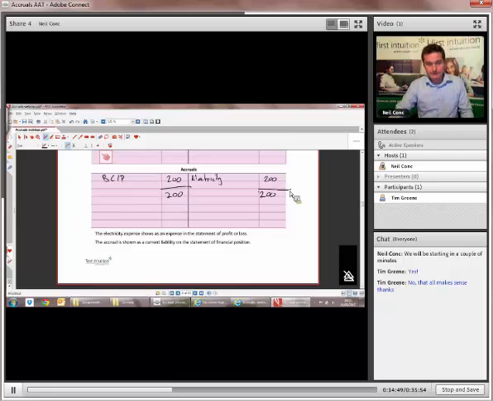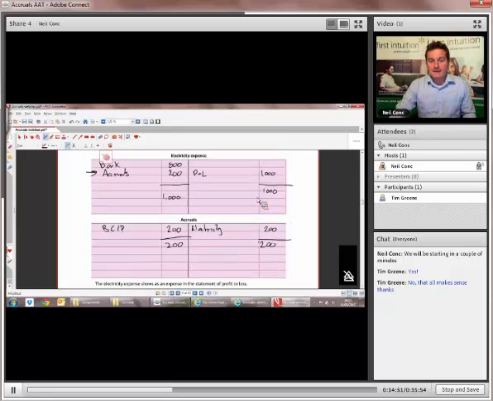Balance that off. So the key thing is, the electricity account, the balancing figure is the charge for the year, that goes in the profit and loss account, and that's gone. First day of the financial year, your electricity account is empty. You haven't incurred any electricity expenses. However, the first day of the financial year, you still have that accrual. You still have that liability.